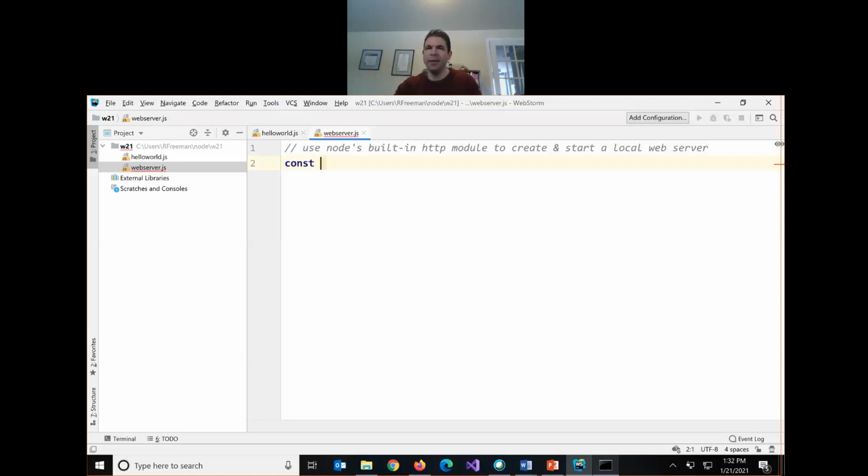So we'll create a constant of HTTP, and to add in the dependency to this library, we are going to require the HTTP module. So then we can use the HTTP functions that come with Node.